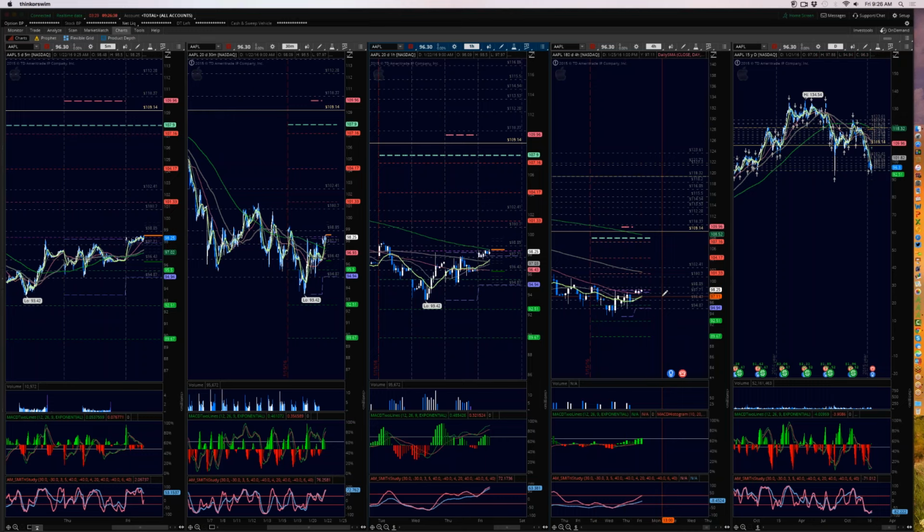Yesterday, we had the breakout at 97.70. Retest never came. However, what we did get, I said, hey, listen, if it can come back into 95.75 and bounce, we've got ourselves a long into that 97.70 area. And if it breaches and retests, then we have something else. Now today, we actually get that breach right there, but we're sitting right at resistance.